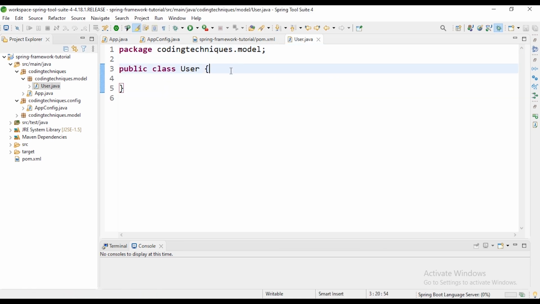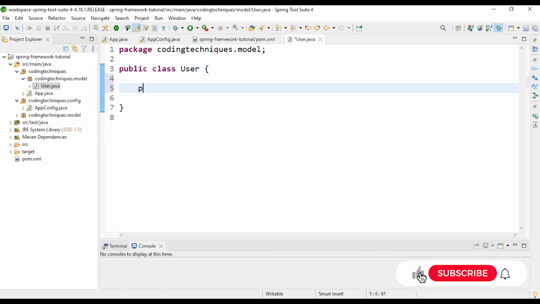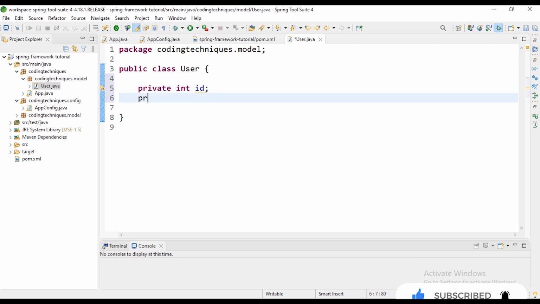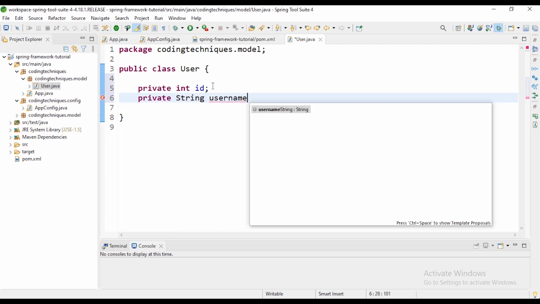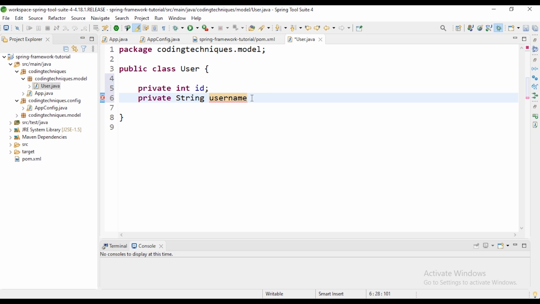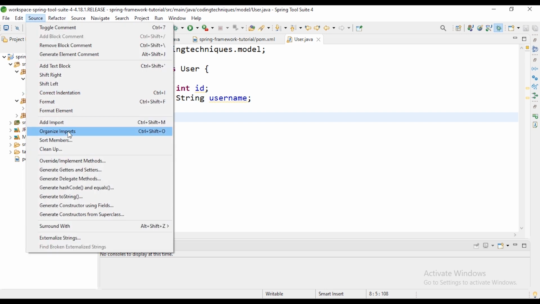Let's have a field private int id, and then we need a private String username. Okay, and let's generate getters and setters for this.